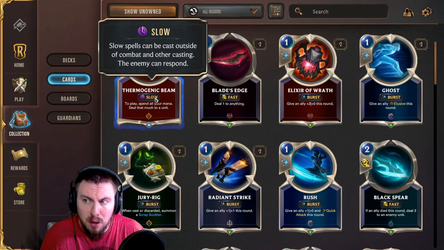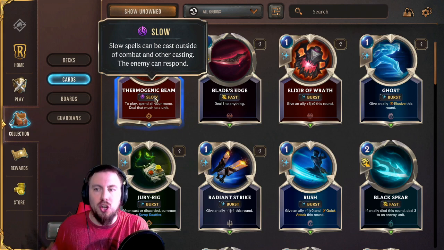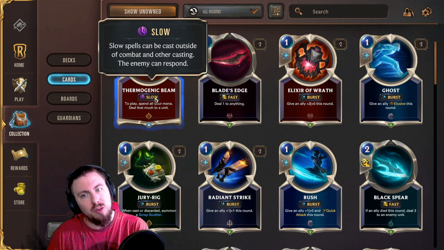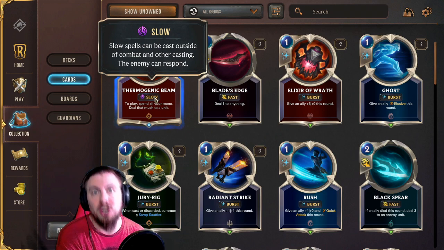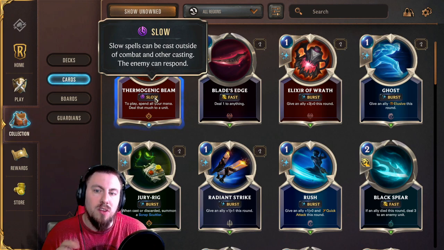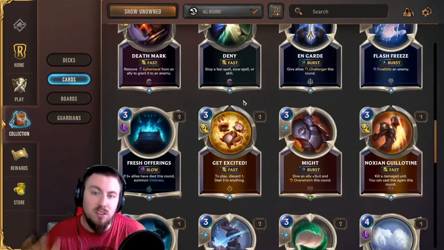And then a slow spell is literally like casting a creature. It's your turn in that mana casting sequence. You're going to cast a slow spell, they can respond to the spell, and then when that spell is done, they could do whatever. They could cast a creature, they could cast a slow spell, it's their turn. And then after their turn, it's back to your turn. The slow spells typically are spells that are really game-changing. But that's as far as that.